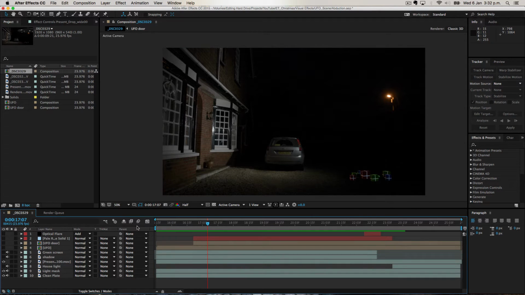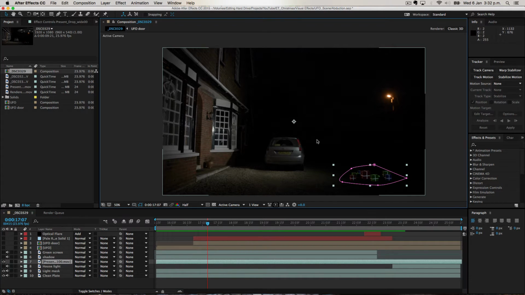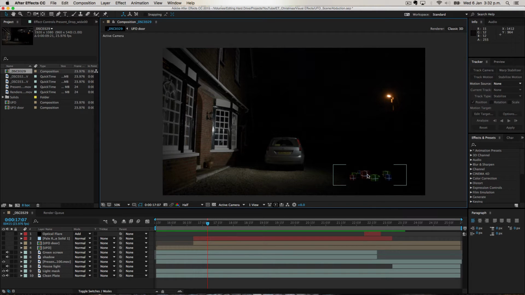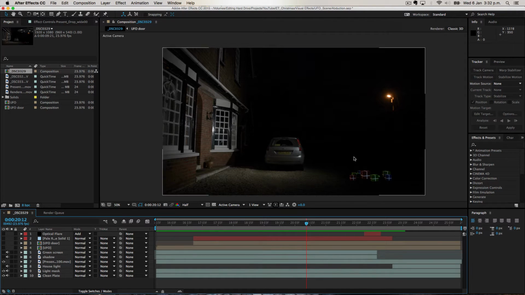And I wanted to have them as a layer independent of the UFO, because the UFO moves away, and the presents were originally on the same layer as the UFO. So obviously when the UFO moved, the presents just took off as well, which looked ridiculous. So I cut these out and isolated them, made them into their own layer, and now they just sit on the floor throughout the whole frame, which is exactly what I needed them to do.